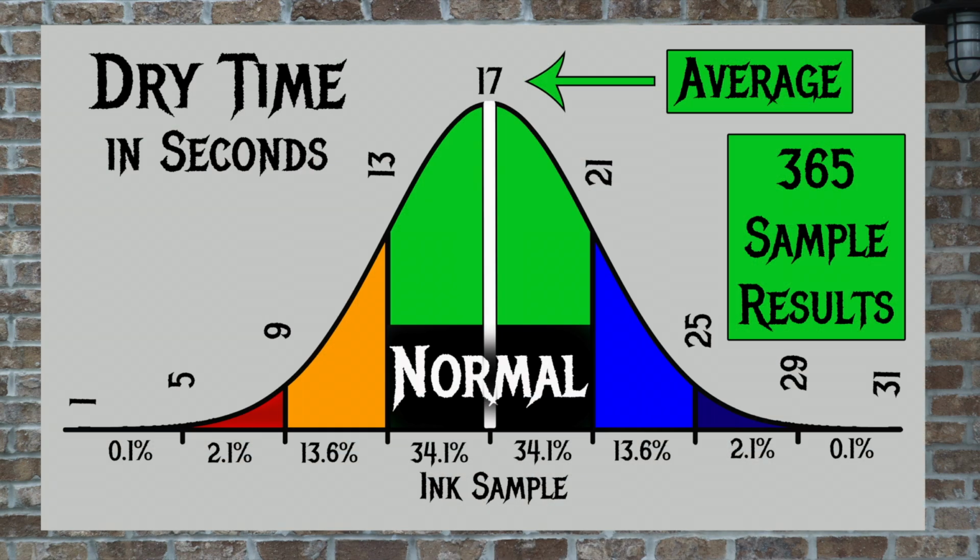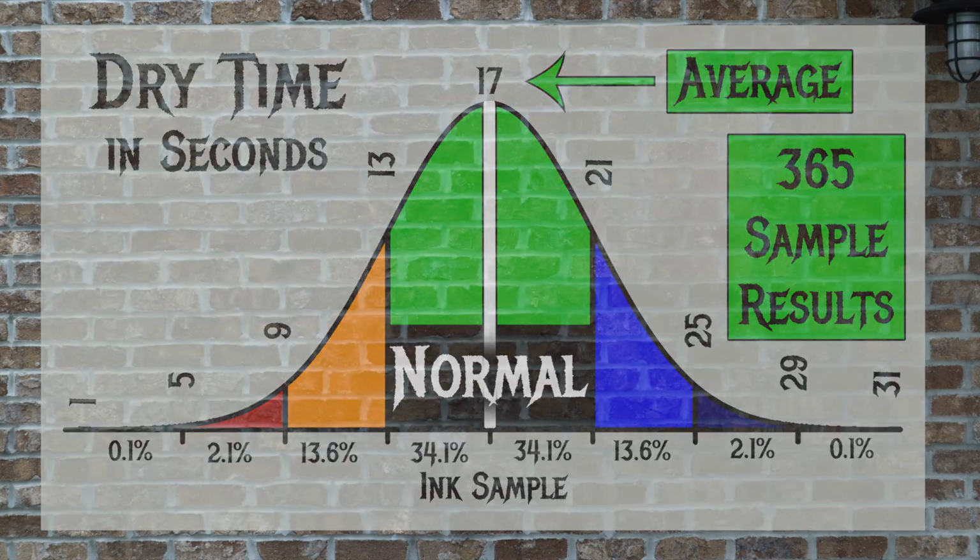To find my average dry times, I use my writing samples done on Clairefontaine, Tomoe River, and Rhodia paper with the extra fine and medium nib. I almost forgot what I use. For the inks I've tested, I've found an average dry time of 17 seconds, with the realm of normal being from 13 to 21 seconds. Diamine Eau De Nil has an average dry time of 17 seconds, making it not just normal, but average.